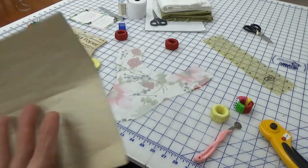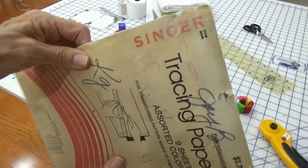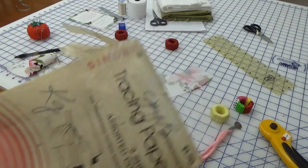Removed my carbon paper. That's the only thing I'm going to have to mark on this entire pattern, so I'm putting it back in the package. I always put stuff away. Well, I say that. If it's something that I'm not going to need again for the project, then I put it away right away. I am a very good putter-awayer of things. My husband, not so much.